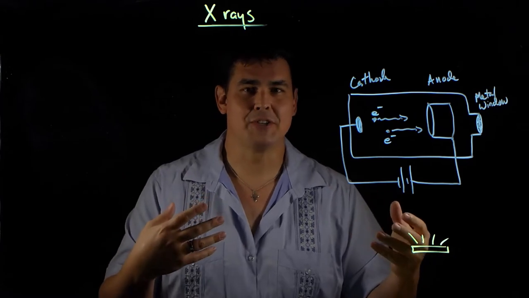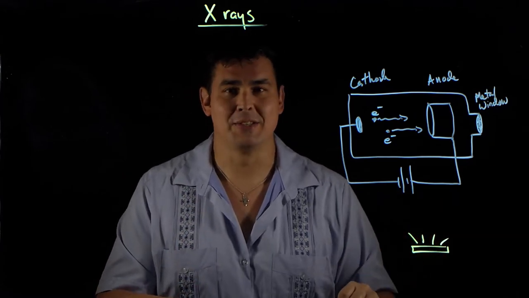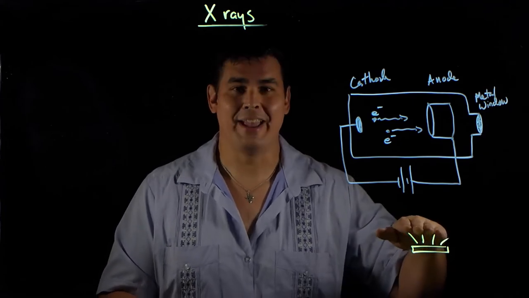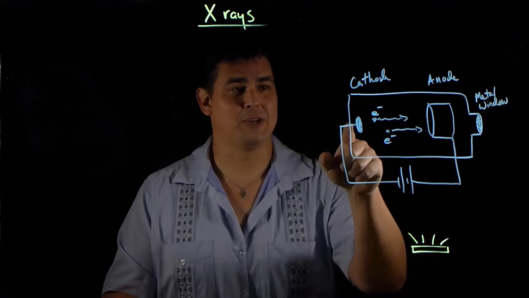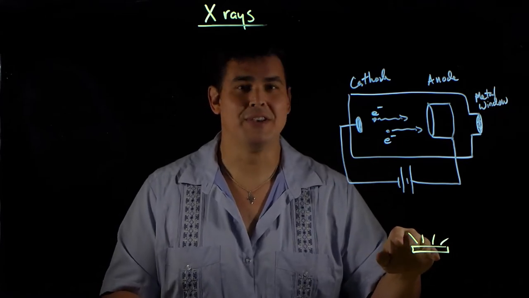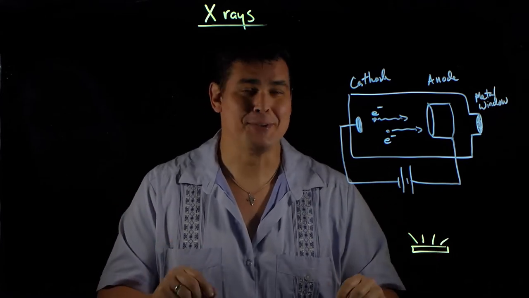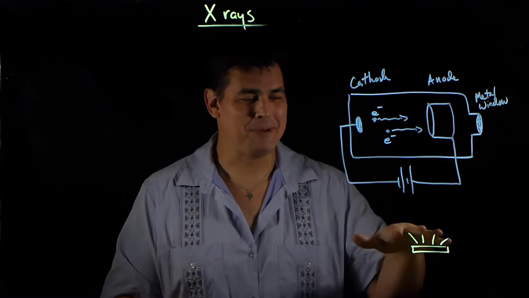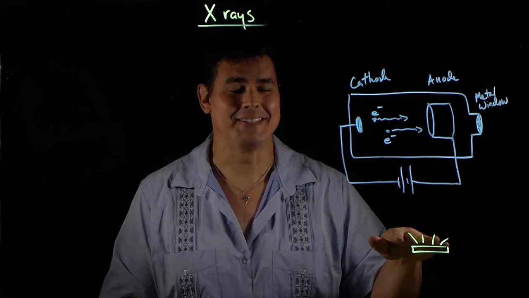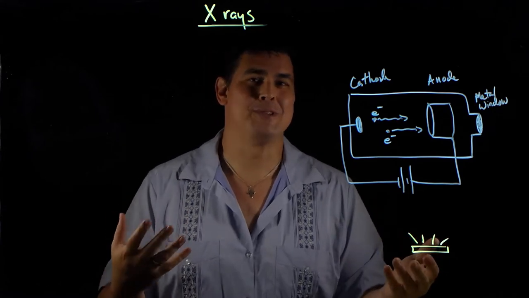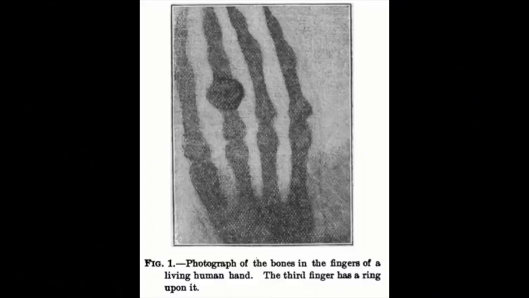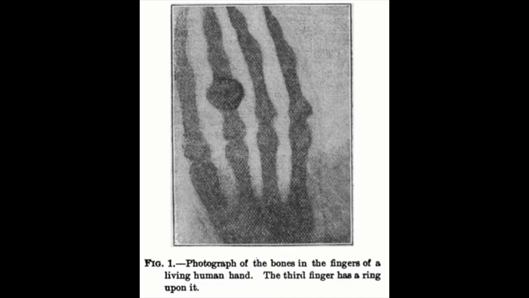So he does some tests, and eventually he calls his wife down, and he tells his wife to come help him out with an experiment. So he has his wife put her hand in front of the photographic plate, and then he turns this thing on, and he exposes her hand to the x-rays for 15 minutes. So when you go get an x-ray at the doctor's, they expose you for maybe like a second on, a second off. He put his wife's hand there for 15 minutes, and they didn't know the dangers of this at the time. But when he did this, he sees this ghostly image of her hand, and you can see her bones, and you can see a faint outline of the skin, and you can see the ring on her hand.